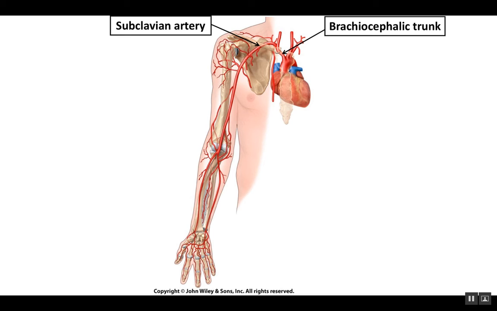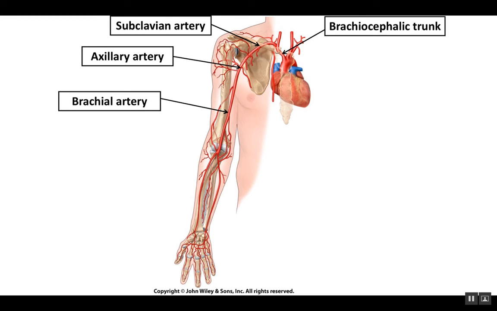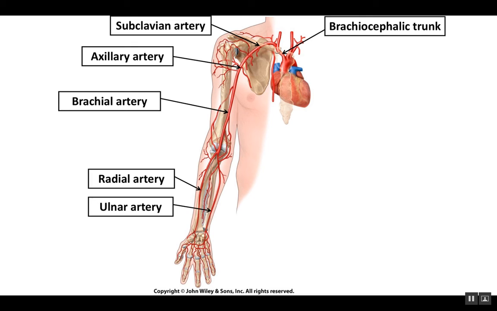So there's that subclavian directly underneath the clavicle or collarbone. There it is going into the armpit, and now it's named the axillary. Then into the arm, and it's known as the brachial artery. And then it divides into the radial artery, which is obviously running along the radius. So we have to remember that our radius is on the lateral side of the forearm, or thumb side. The ulnar, which is on the medial side of the forearm, or pinky side.